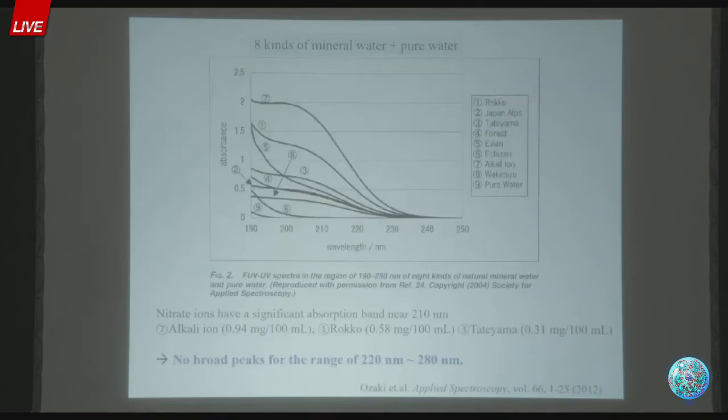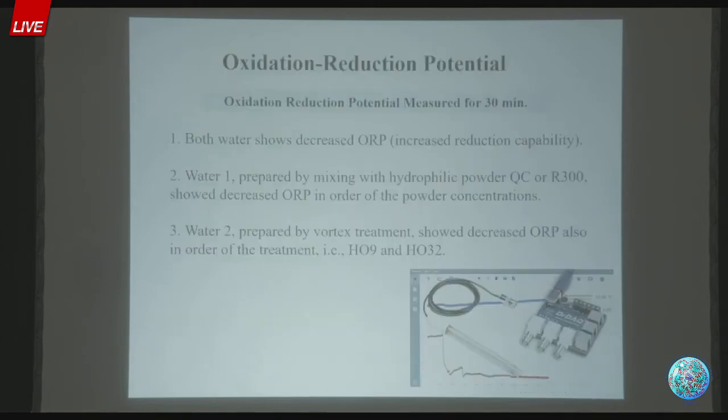And this is a slide that I found from applied spectroscopy, which measured the UV range absorption of waters, 8 kinds of mineral waters and pure waters, and there were no broad peaks in the range of 220 nanometers to 280 nanometers. So it's a new peak that we can talk about.